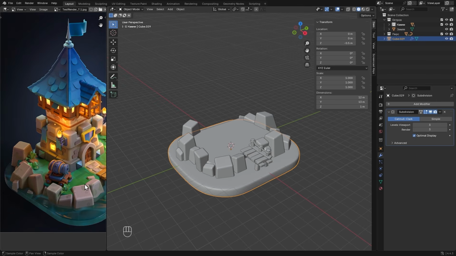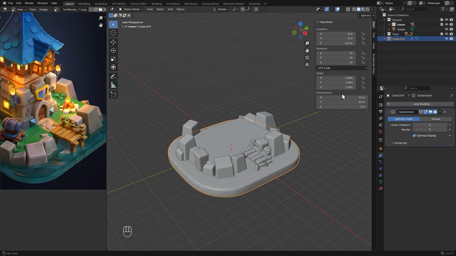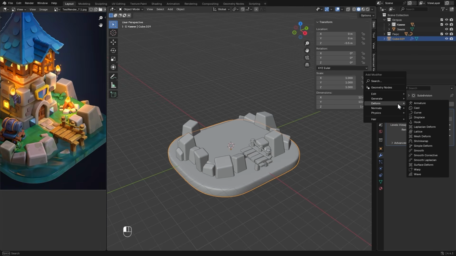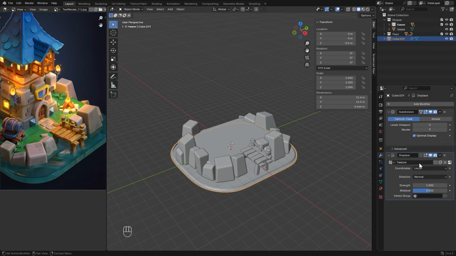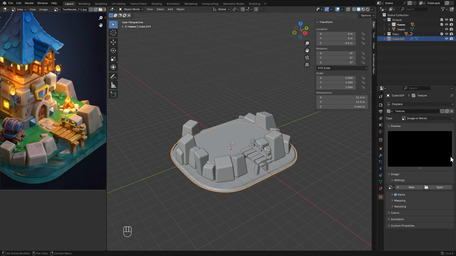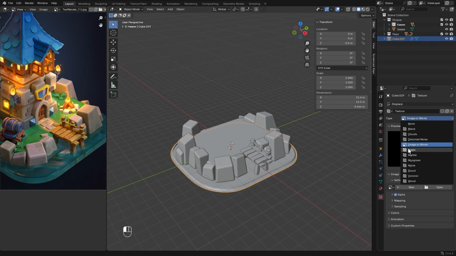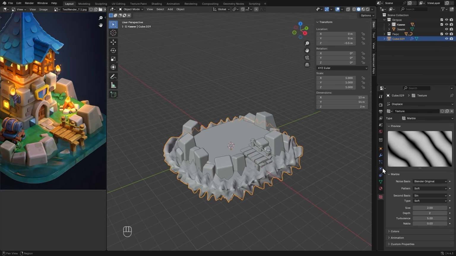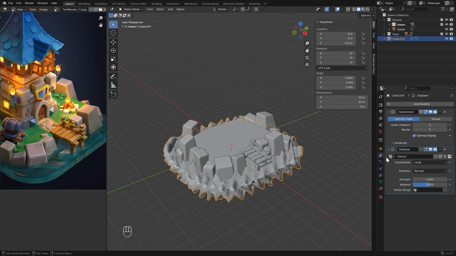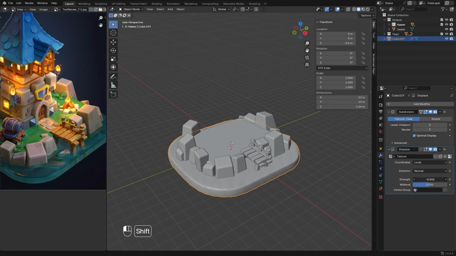Now we will create ripples on the water. To do this, we go to the Modifiers, and in the Deform tab, look for the Displace Modifier. It shifts the entire mesh of the model slightly to the side. We'll add a new texture and move on to setting it up. For the type, we'll choose Marble and immediately increase its size. We return to the Modifiers tab, and the strength can be reduced practically to 0.